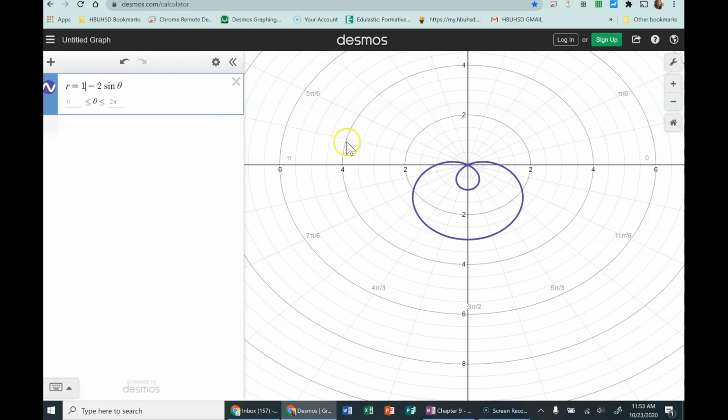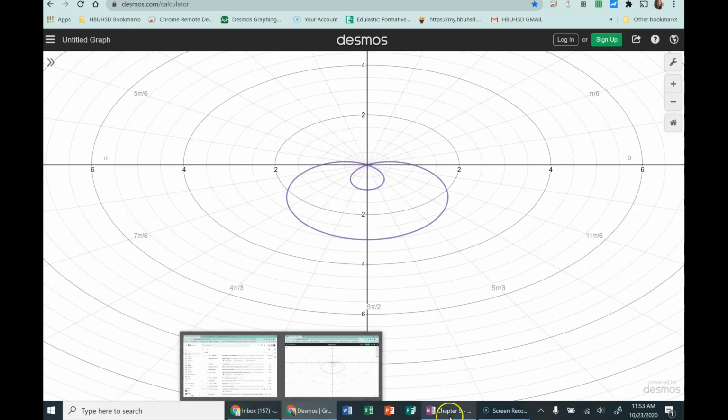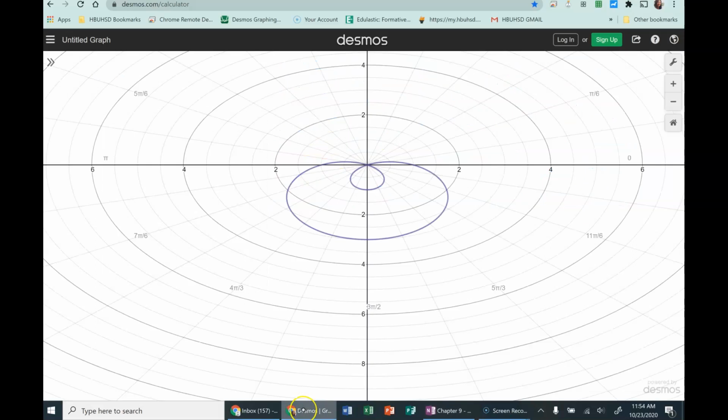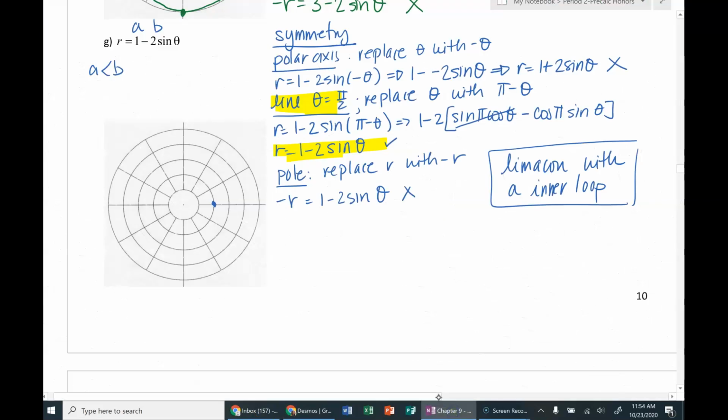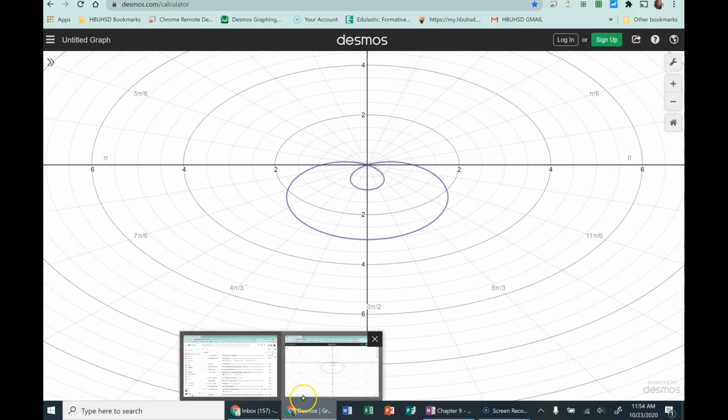Okay, so as you can see, remember we talked about it looping around the center twice, and this is exactly what's happening, okay? And I'm going to identify 0. I have a mark at 2 units, so that's where I want to plot. So 0 is 2, just like that. Then I got pi over 2 is 0. Okay, so plot that. Then what's next? Then I got pi is 2 units.